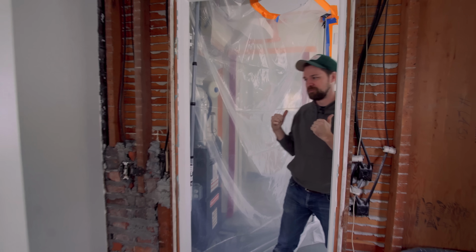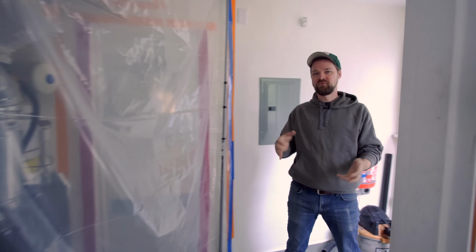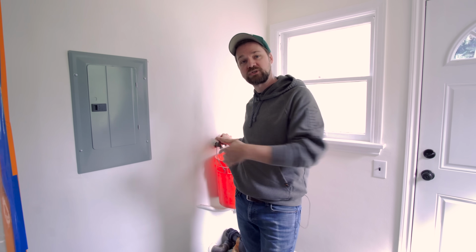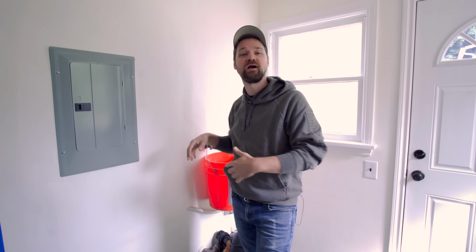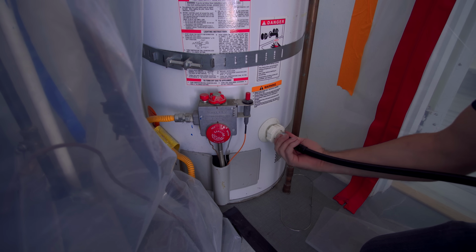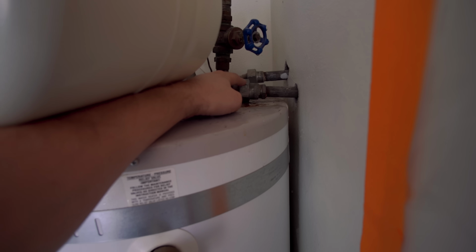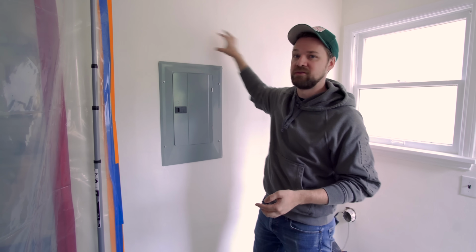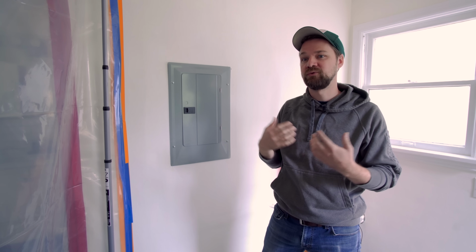We're gonna replace all the electrical, all the plumbing, and in order to do that, that brings us into the mudroom, which is sort of the hub for all the electrical and plumbing. We've got the panel here, we've got the service for the washer dryer, as well as the water heater, and all that needs to go. It's got galvanized plumbing, which gets super rusty, so probably the best thing to do is to demo this whole wall, open it up so that we can have access to everything so that we can do the job right.